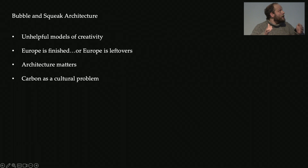When you say Europe is complete, it sounds like a monument, as if Europe's time has passed. But I see it more optimistically: Europe is leftovers. The idea of leftovers — first used in 1890, used much more in World War I — is a really interesting idea of reuse and minimal waste. Leftovers is not the same as bricolage. Bricolage is a diverse range of available things put to use, but with leftovers you have a duty to make a new coherent whole.